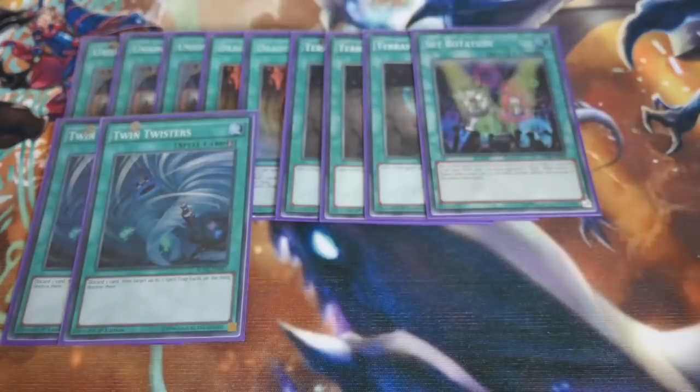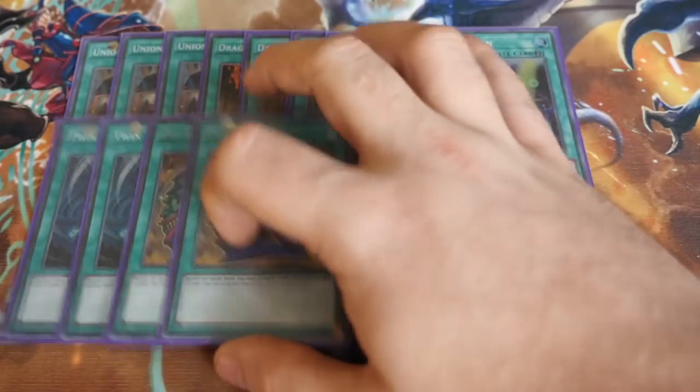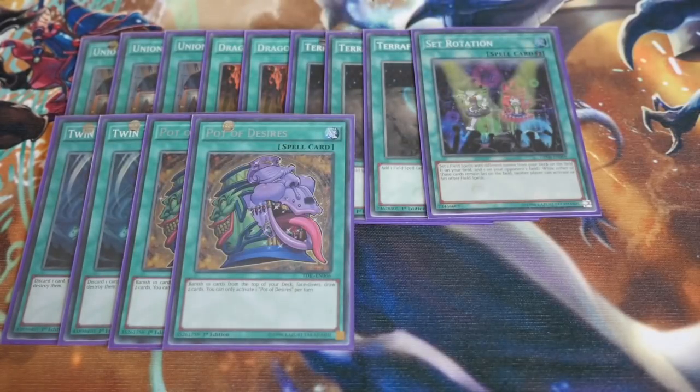Double Twin Twister, because sometimes pitching with Twin Twister, if you go second, you pitch the pieces you need to the graveyard, clear off your opponent's back row, and then off you go. That stops your opponent with things like D barriers in end phases, or strikes and warnings that they're going to want to hit your Buster with.